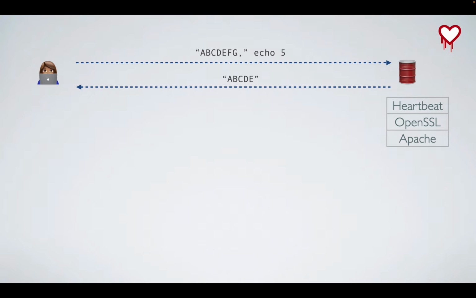So what you could do is you could say, here's a string, echo back 1,000 bytes, okay? And it wouldn't throw an error. It would try to do that, okay? Now, I don't know what it's going to do, but it's going to try and honor it. It's not going to throw an error, okay? So it's going to send you back 1,000 bytes of something, okay? So what's your guess as to what happens in that case? So software is not going to throw an error. It's going to send you back 1,000 bytes of something. What's the something that it's going to send back?